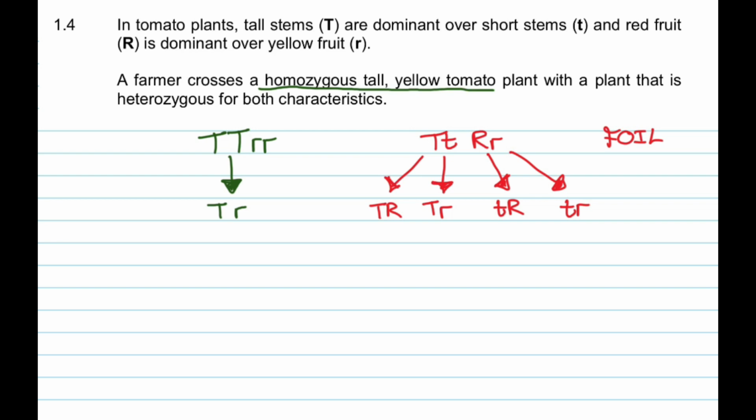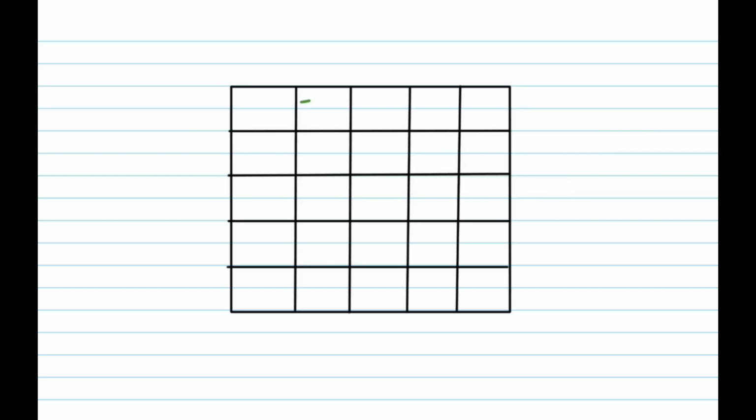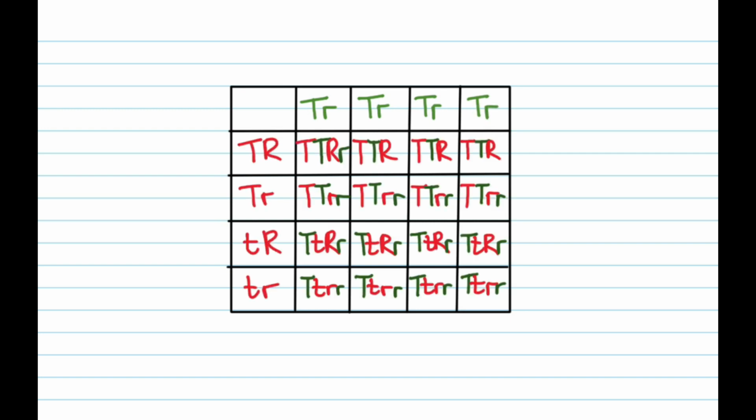This is all very interesting, but remember, we want to know what the F1 generation is going to look like. So we've got the parents, we've got the gametes, now we need to do that really big Punnett diagram. And we're going to start by drawing our blocks and entering all of our gametes. The Punnett diagram is going to look something like this. Now remember, you are never going to be asked to actually draw a Punnett diagram this big in grade 12 life sciences. What's most probably going to happen is they're going to give you a Punnett diagram already, but there will be information missing. So they'll maybe take 1 or 2 out and ask you what the F1 generation there looks like.